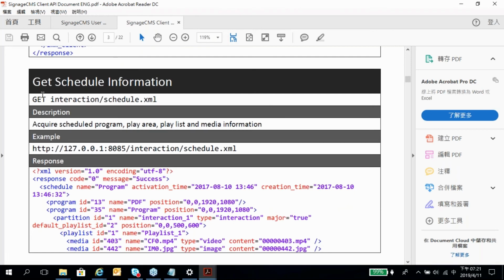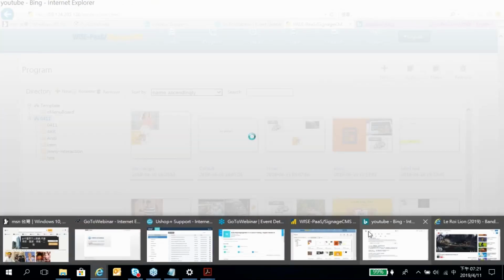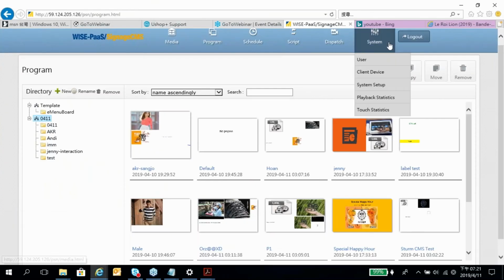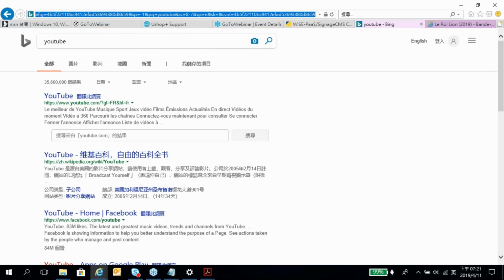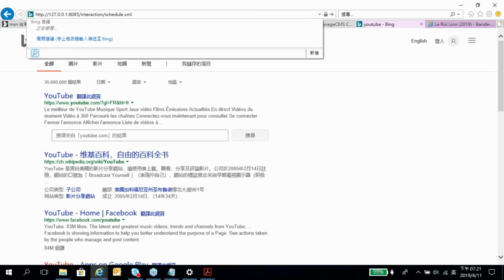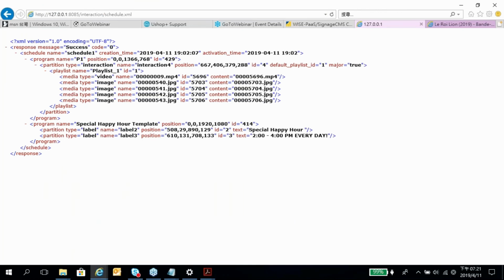Everybody see this function, get schedule information. So see the example, we can just copy this URL and just paste it to our Chrome or IE. Here we just paste it, and enter.